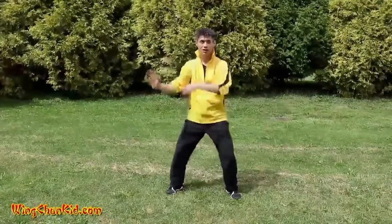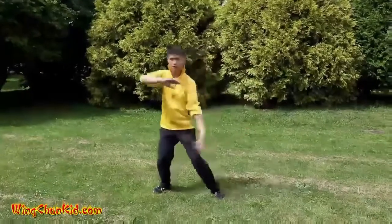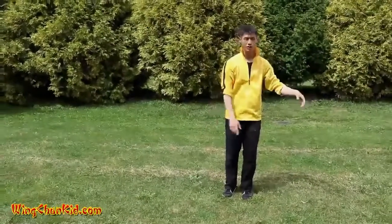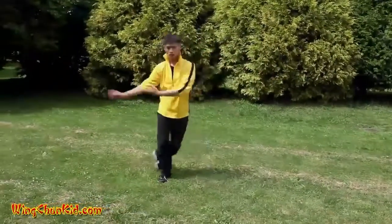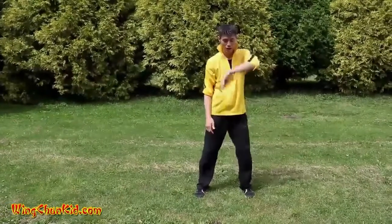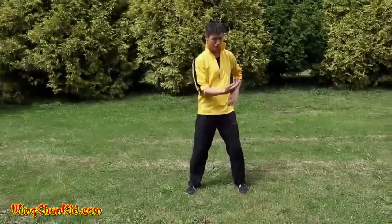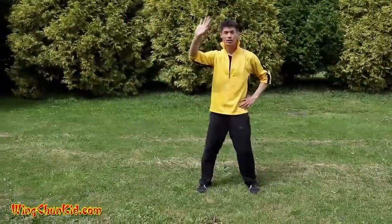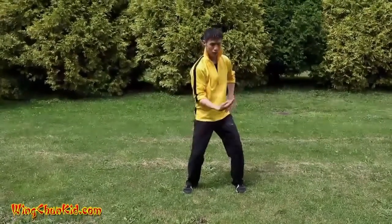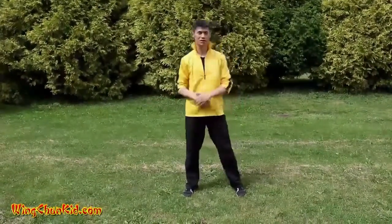Now we combine two hands at the same time. In the form, we add movement — you need to coordinate the steps with the cloud hands. In some forms, we see a cross step. Either way, as long as you have this circular motion, that's correct. Make sure you're using your whole body and that every connection is there. Some details: when coming up, fingers point upward; then flip it — when coming down, it's as if you're painting a wall with your fingers; then scoop up, fingers point upward again; rotate out, and paint downward. Those are the key form details.